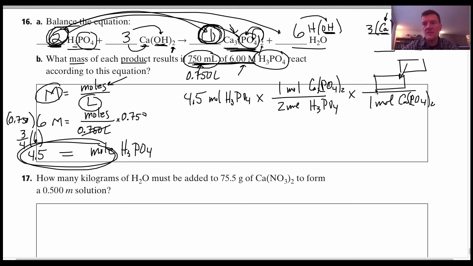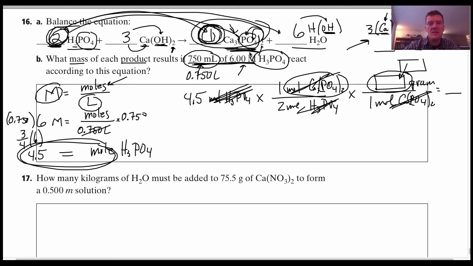Okay, it's going to go right there. That's the molar mass. So you would take the number of moles, see what we did here? Moles of H3PO4 cancel. Now you have moles of calcium phosphate. We're going to divide by moles of calcium phosphate and get to grams using this molar mass here. So you're going to take 4.5 divided by 2 times the value here of the molar mass, which you have found using your periodic table. And that is going to give you the mass produced from the information here on that reactant.